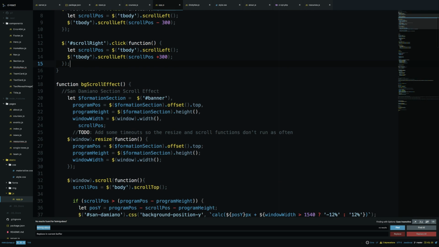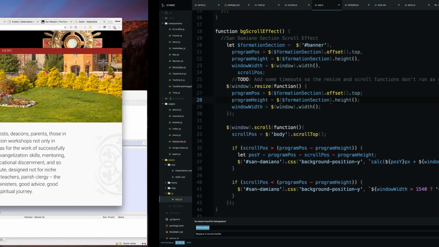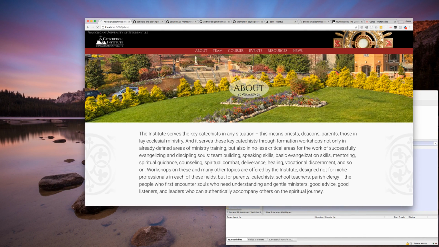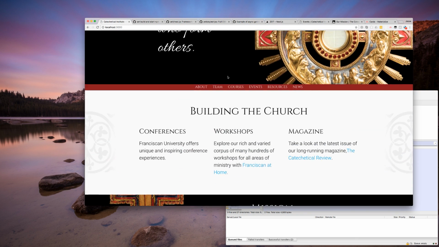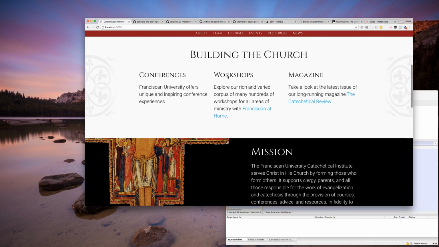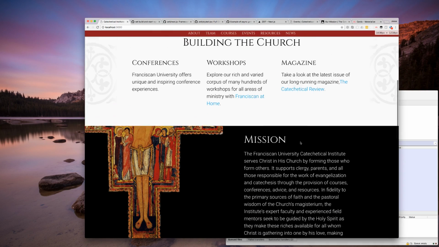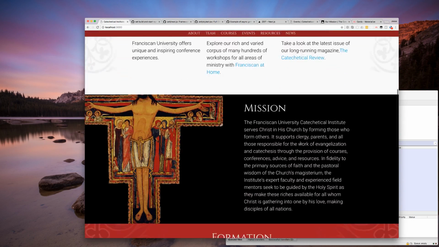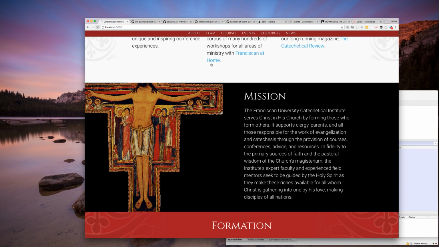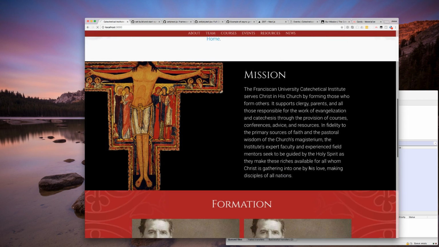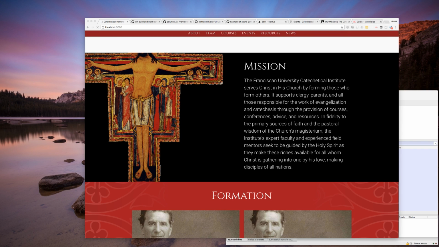I had some things. Let's do this background scroll. So let me show you. We had this on the home page. We have this effect, and so I have this effect of scrolling. Let's see. Let me refresh here for a second. It shouldn't cut that off unless I... not a great start. Everything I'm trying to do is either working when I expected it not to work or not working when I expected it to work.